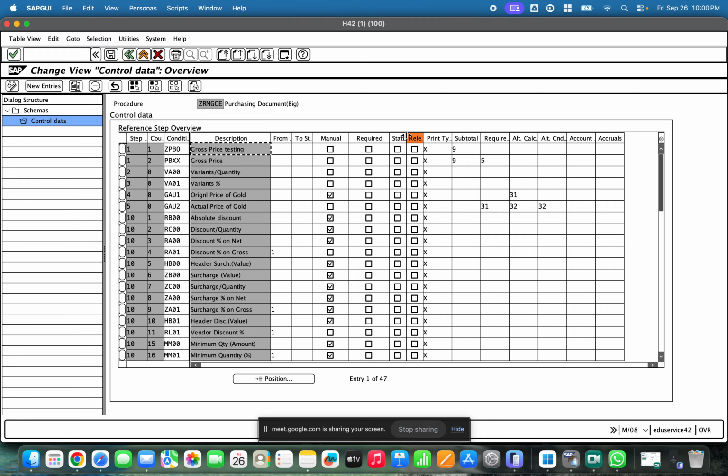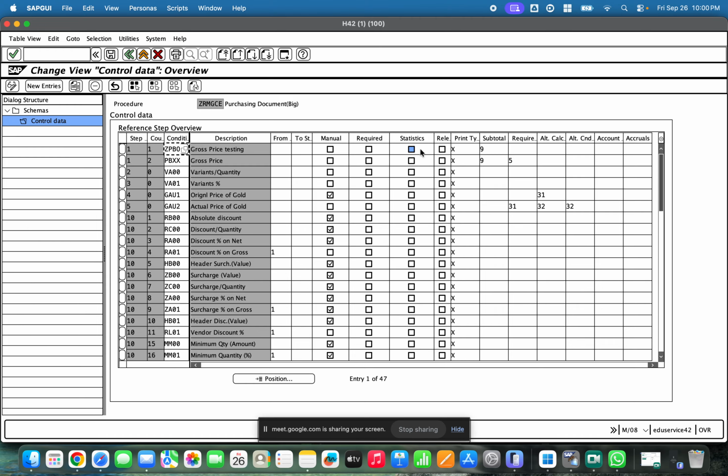And statistical. The statistical is nothing but, if you are defining any condition type as statistical, that means it won't impact your total PO price value.